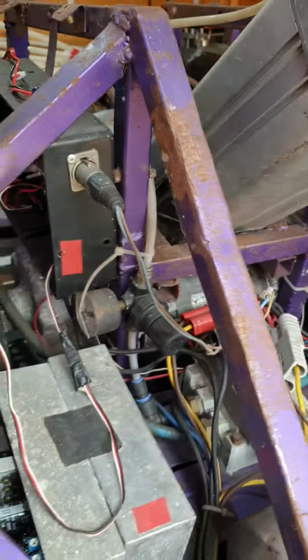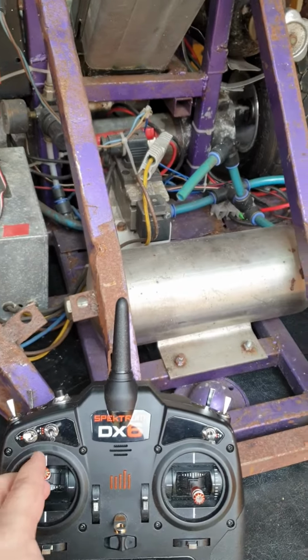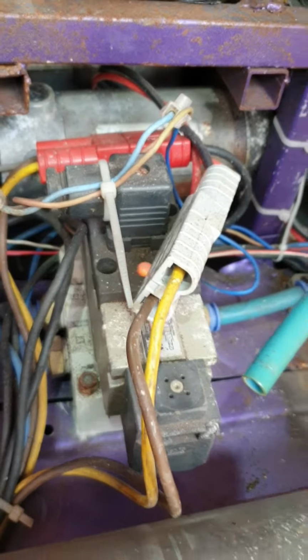First of all, let's try if I move the rudder stick, that should be connected to the valve for the flipper. There we go, that fires. You can see the light comes on the valve as well.